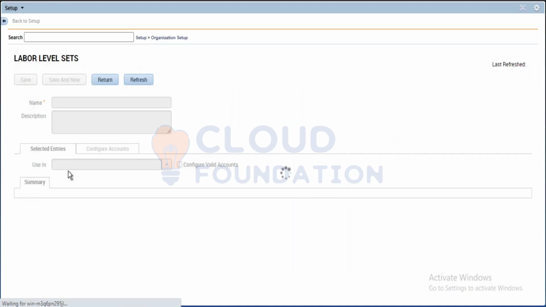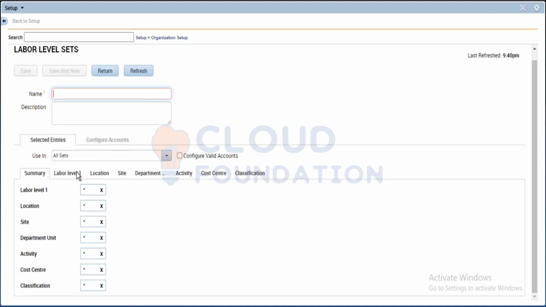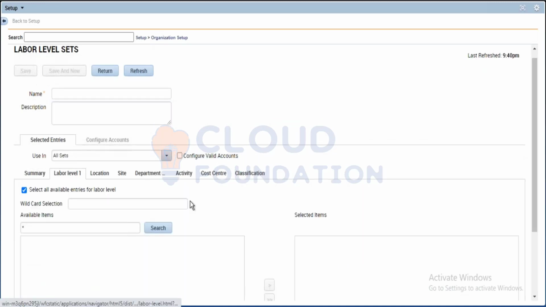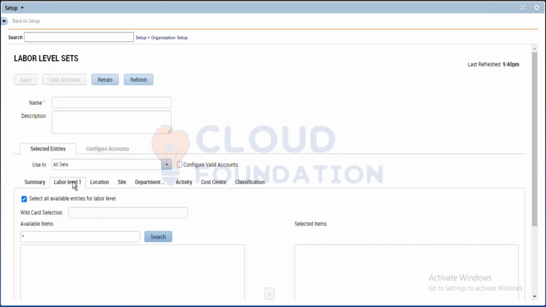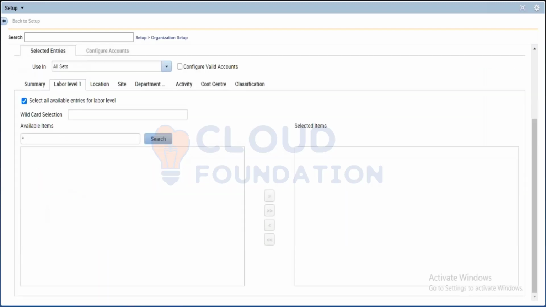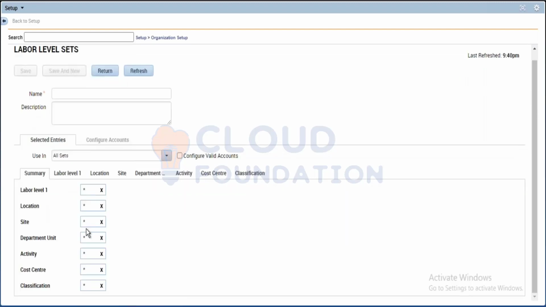So we create a new one, we create a name, and this is where we select which labor level names will be coming here. The first labor level is India, so there's no change to it. I'll just give a star, or a wildcard. A star means it's going to pick up anybody irrespective of whatever designation there is.